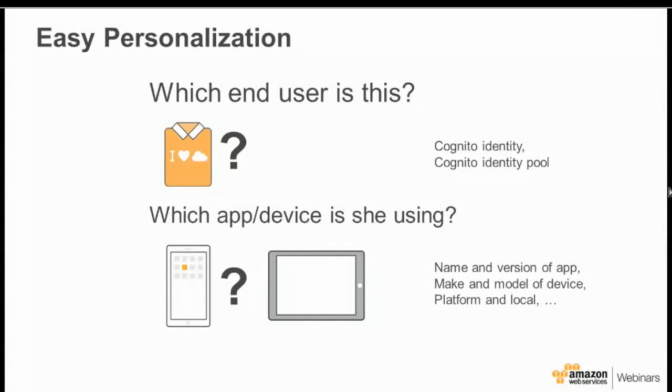The other question, of course, is always which application and device is the user using? What kind of hardware, what kind of form factor? Because if you're returning an image or some other type of asset, you may need to know what kind of machine to customize that for. So we also provide information that we can glean from the client-side device and the hardware, and can tell you things like the make and model so that you can return the right kind of media assets when you make that response. So not only can you make the request and response really easy and scalable, but you've got all this information at your fingertips to customize the information.